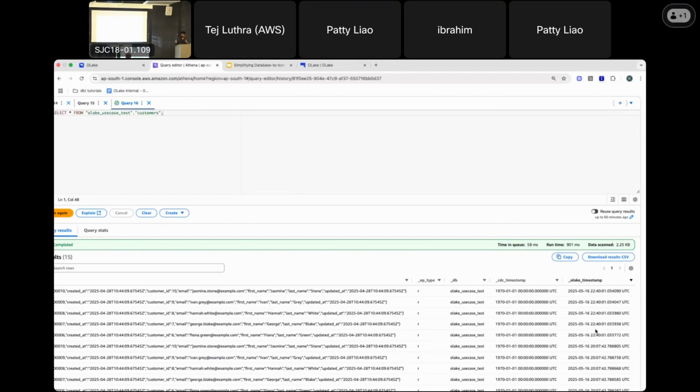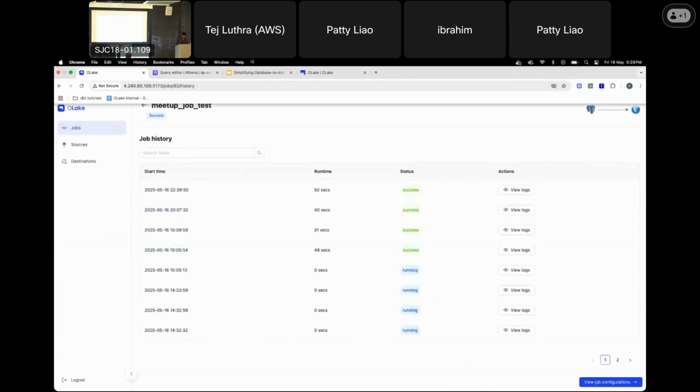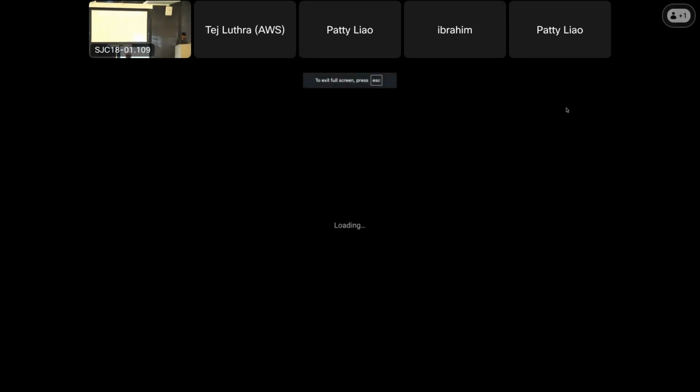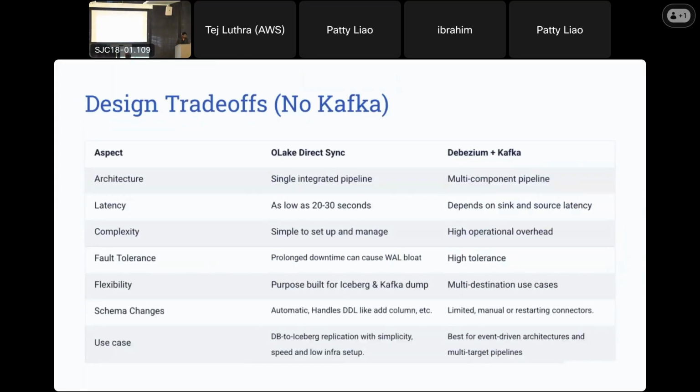So yeah, simple: run, and it runs, and you get the data. Yeah, coming back to the thing that you were talking about. Yay, demo worked. Nice.